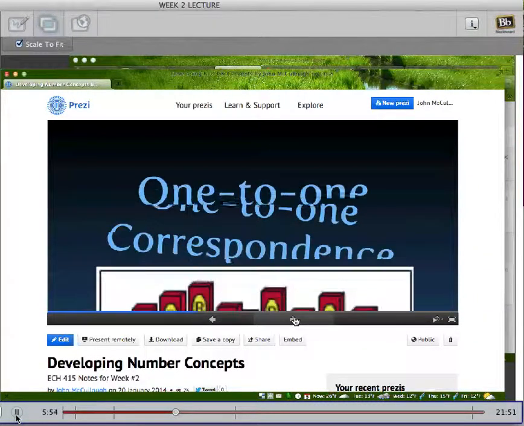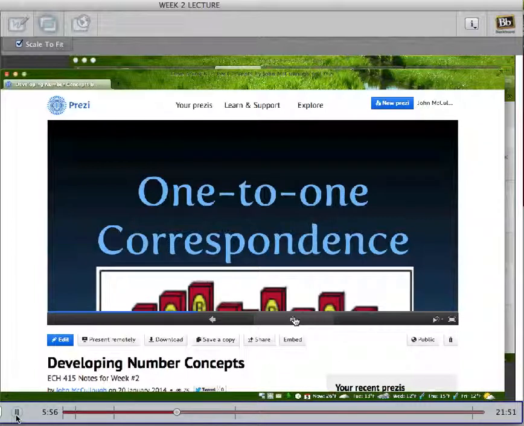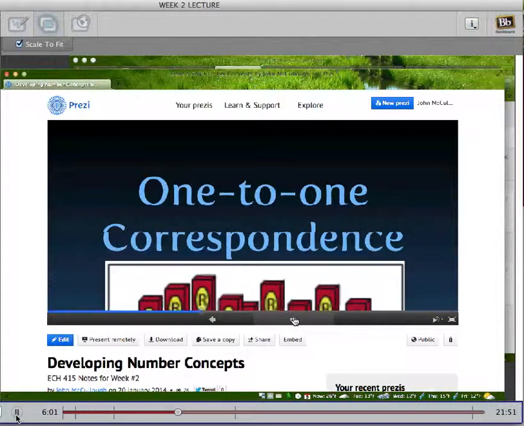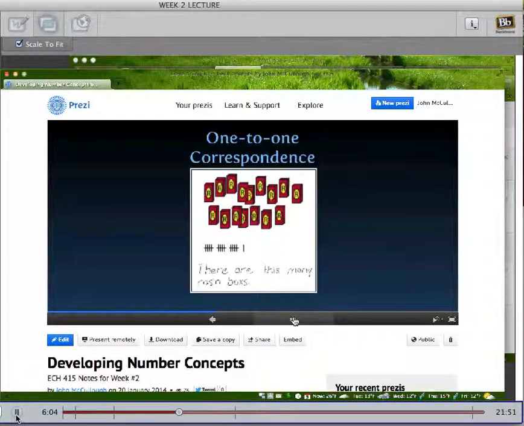Another example that we teach children that helps with their number concepts is one-to-one correspondence. We give them lots of opportunities to work with objects and put, say, a tally mark in this case, which is semi-abstract because it's not an actual object representing the boxes of raisins. This is an example of one-to-one correspondence where a child has made tally marks to keep track of the number of raisin boxes. We spend quite a bit of time with one-to-one correspondence.